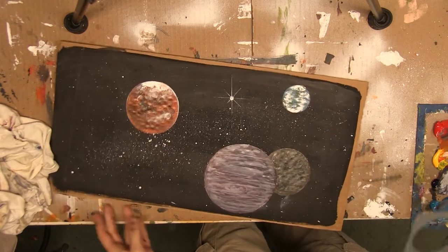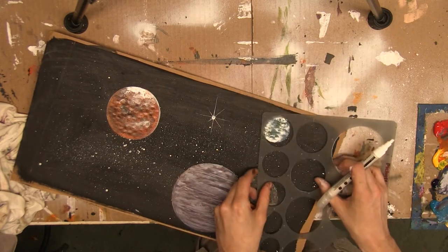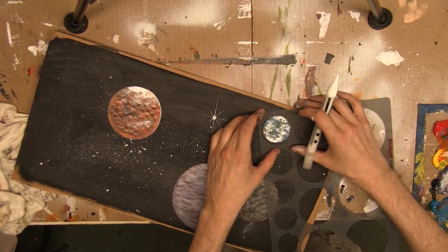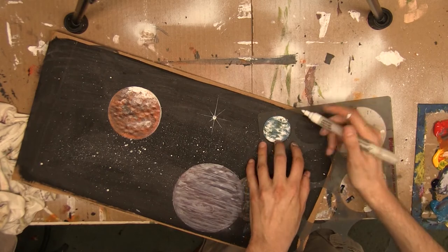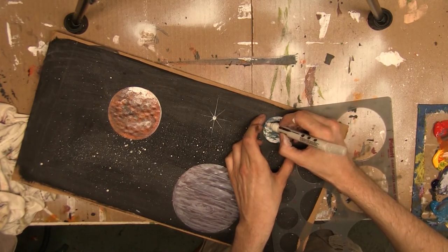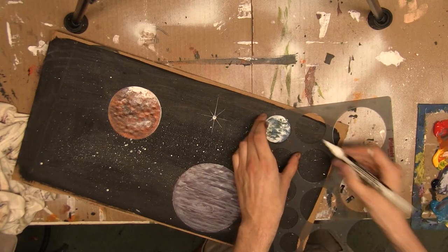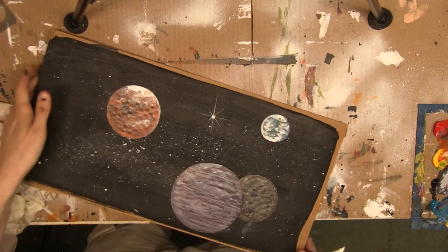Okay, we'll do one on the Earth. A little bit thicker, a little bit larger. Let's see, how big of a planet was that? That was that size, so this can be up here. This is just a titanium white paint marker. We'll go a little further there. Whoop. Taper it to that side.